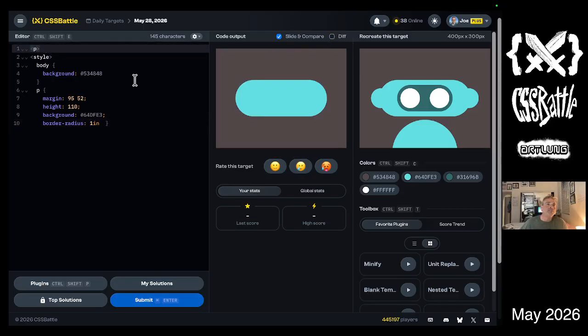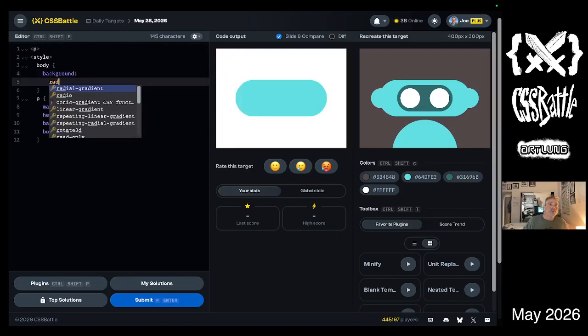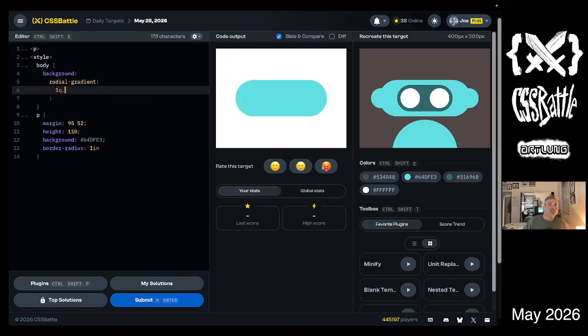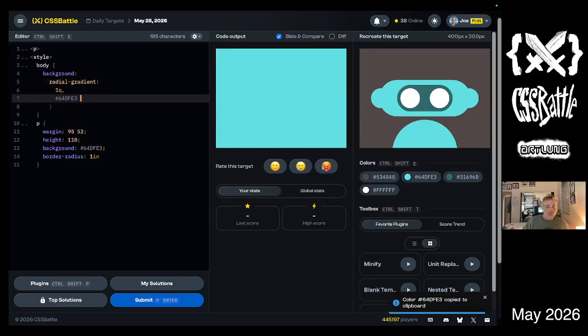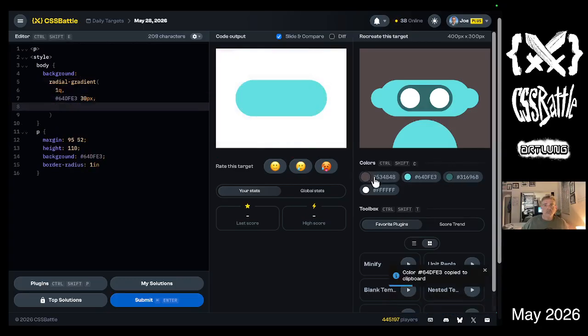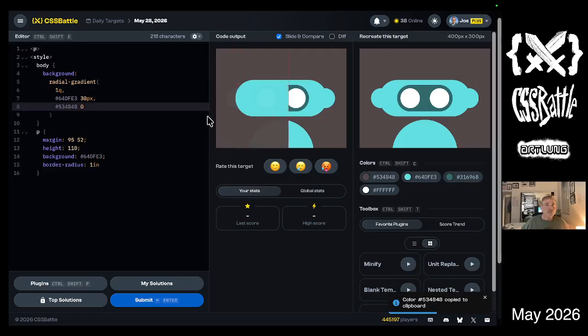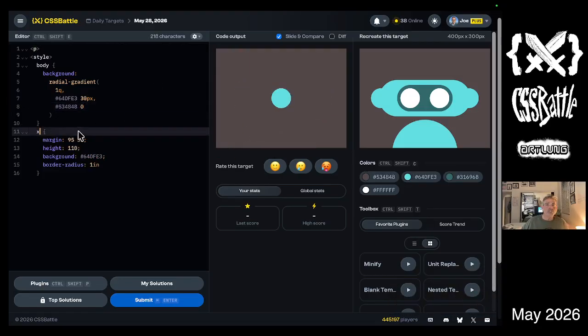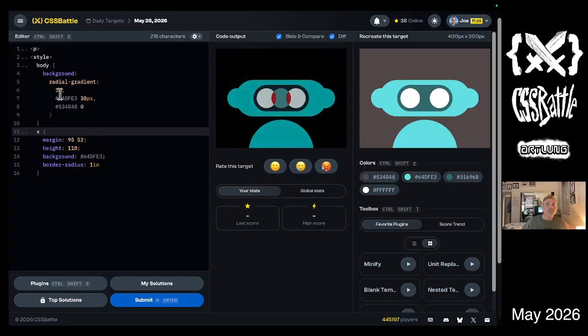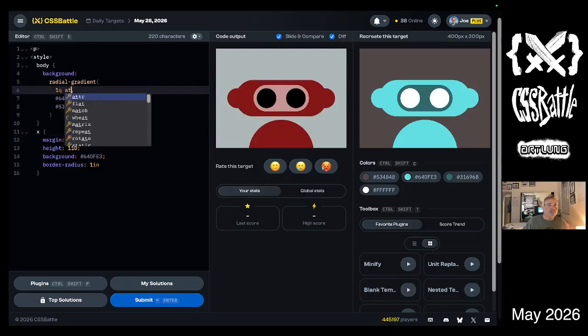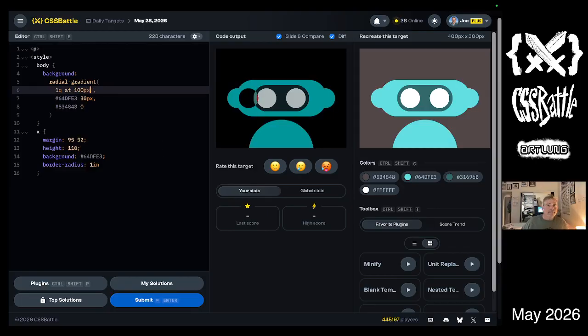All right, this is the second one. So, we might as well put the background in. Let's get the background correct. Radial gradient, 1Q, 30 pixels, 0, and I'm going to short circuit that. So I want to create that circle, and I'm going to say at 100 pixels. There it is.